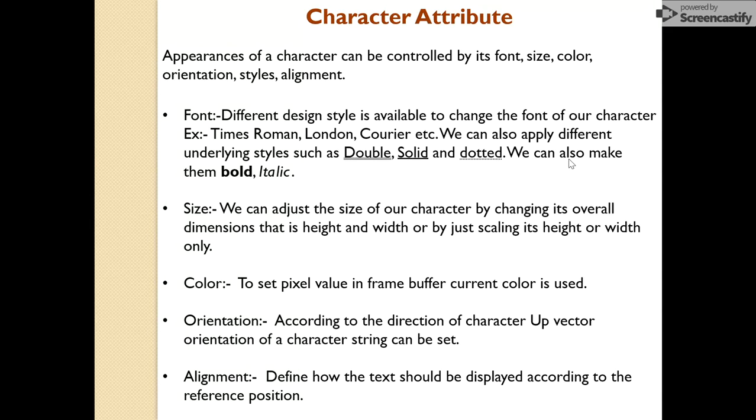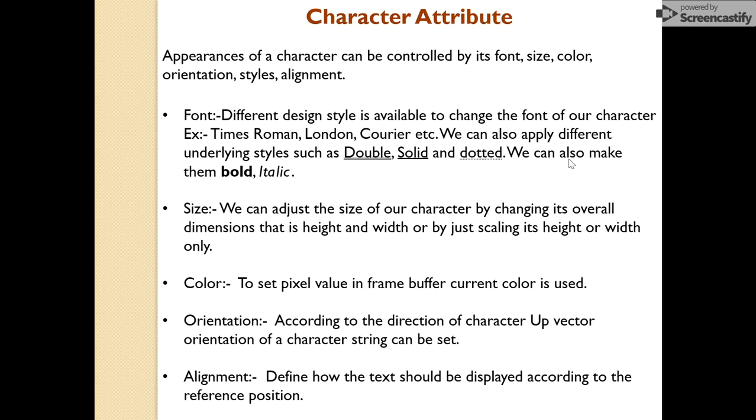Apart from that, we have style. We know basically two styles, that's bold and italics, and apart from that, there are many other styles. Coming to the size, we can adjust the font size of our character by changing its overall dimensions. And the color depends on what variety of colors the system provides, and how much memory is allocated for the colors. Microsoft Word also provides a large color palette where you can pick one color for your character.